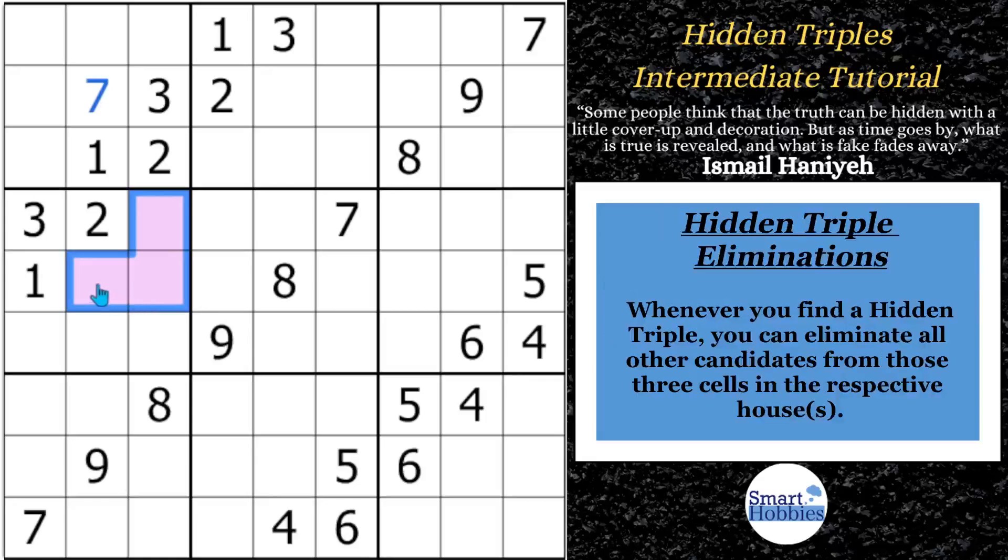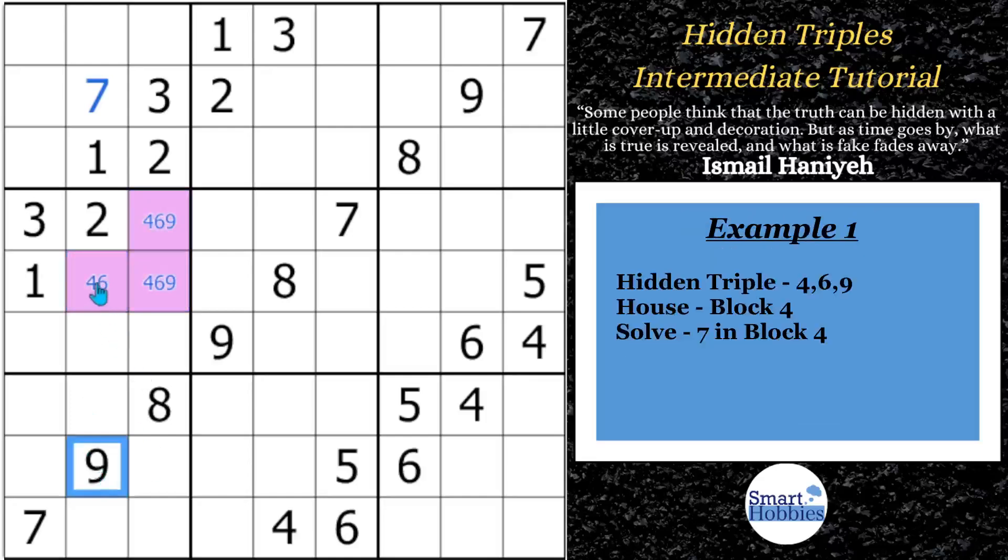And what it means is that no other candidates can be in these cells. So you could have put a 4, 6, and a 9 right there. And you can eliminate the 9 because we have a 9 here in column 2. But that means this is the only place you can put a 4, 6, or 9. It cannot go in these three cells. And once you do that, that removes the possibility to put a 7 in any of these cells. And so you can solve this cell for a 7. This is the most common type of hidden triple you'll see, and it's just like crosshatching except you're using three candidates instead of just one.